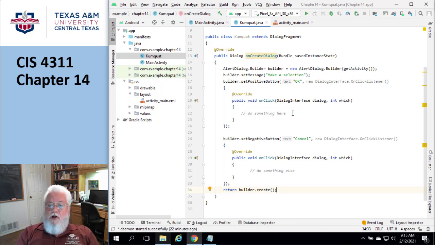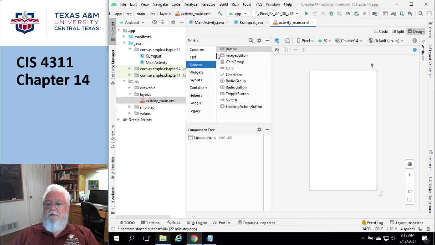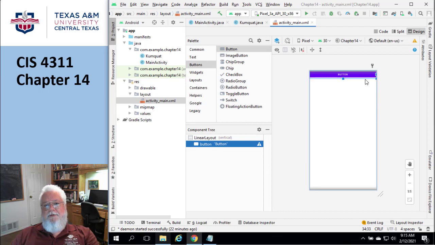Okay, so how do you call this thing? Well, as you can probably imagine, every single one of these classes has to be created, right? So I guess we're going to need a button to be able to do this. So I'm going to go back over to my guy, and let's just go grab us a button, and drag my button onto my guy. I'm not even going to bother changing its name, because that's not what we're doing today.